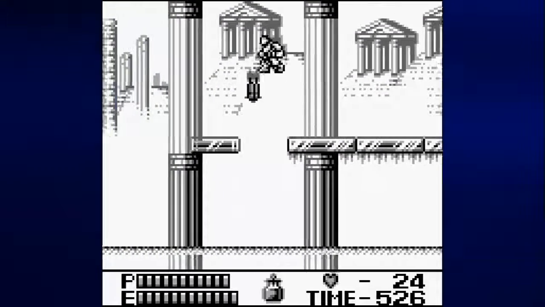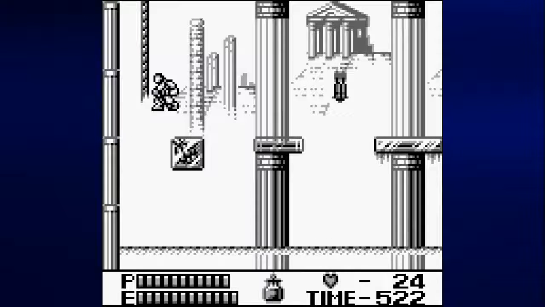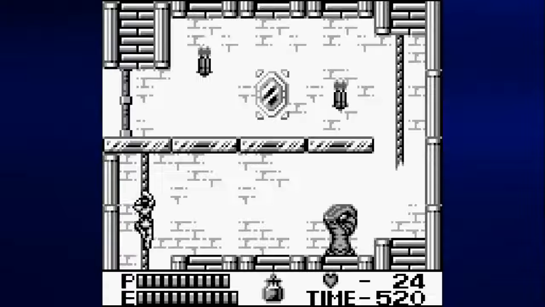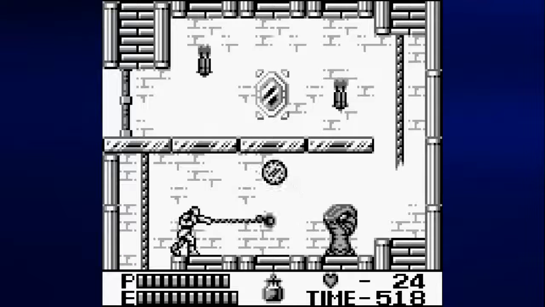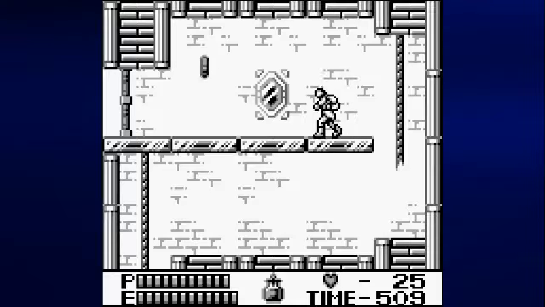Also, you want to pay attention to the shadow there at that part. Pay attention to the shadows in the water. When they get close to where you are, they're going to rise up and do damage to you. Also, these things. Do not let them or their projectiles hurt you. If you do, you'll hear a special sound, meaning that your whip has been powered down.